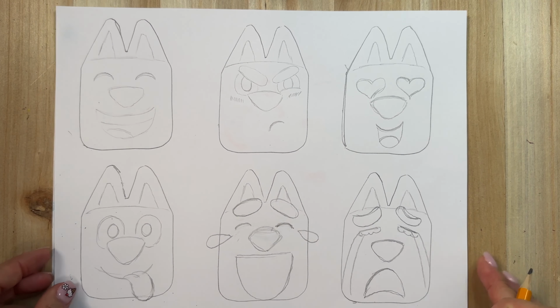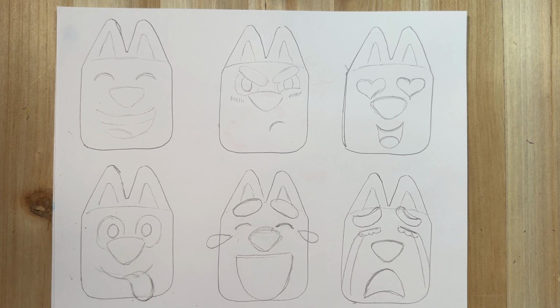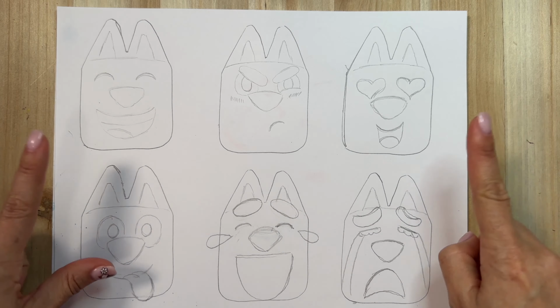And that's it. Here I have 6 different emojis of Bluey. Now let's start outlining and coloring.